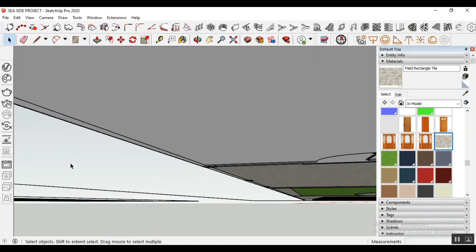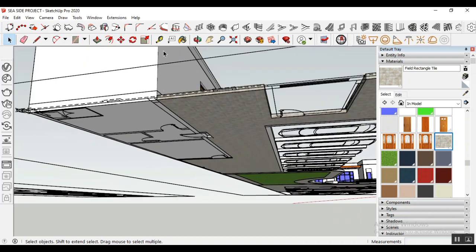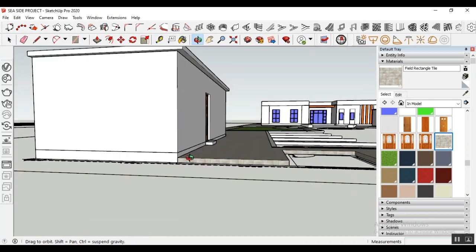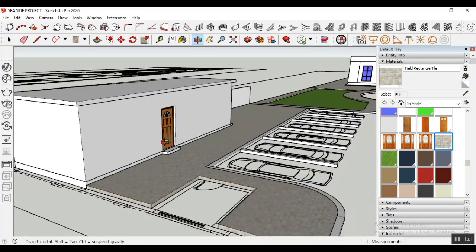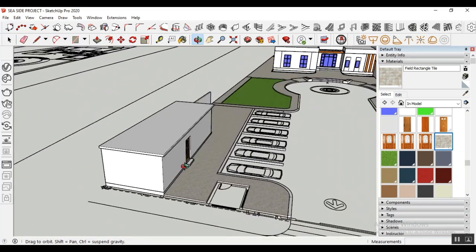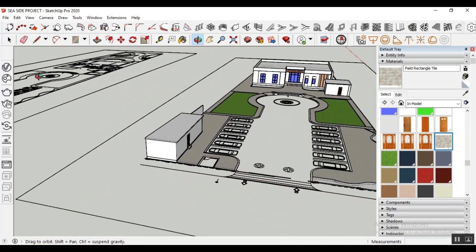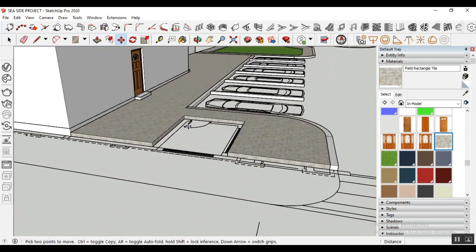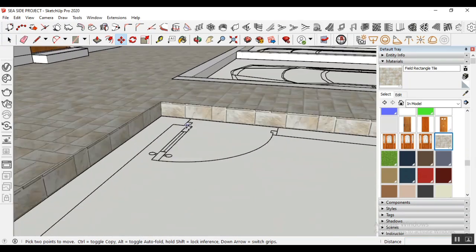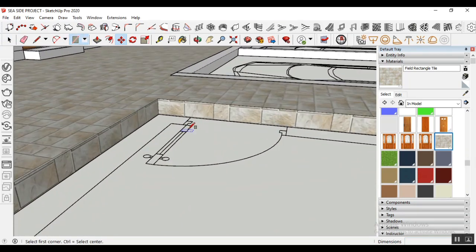Okay, came out, and it will become on the same level. How it looks like our buildings. Okay, and let me move this object, the guard room object, also to the location. Okay, we have some extrude option here.